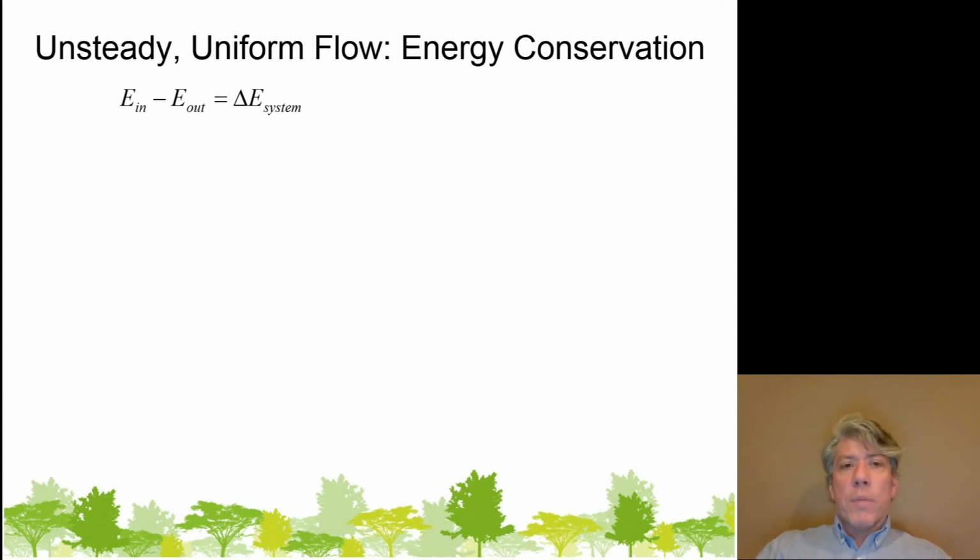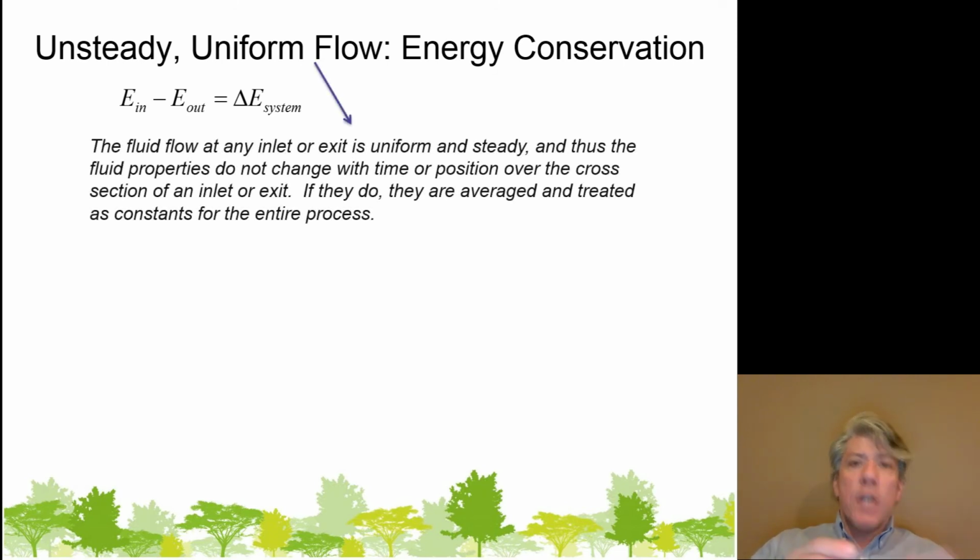Well, one of the problems we're going to have with unsteady flow is that we have to assume a uniform flow, not a steady flow in the sense that it's continuous and will happen forever. That part's unsteady, but a lot of times we will have to assume that the properties of the incoming or exiting stream are constant. Otherwise, it really makes our problem difficult.